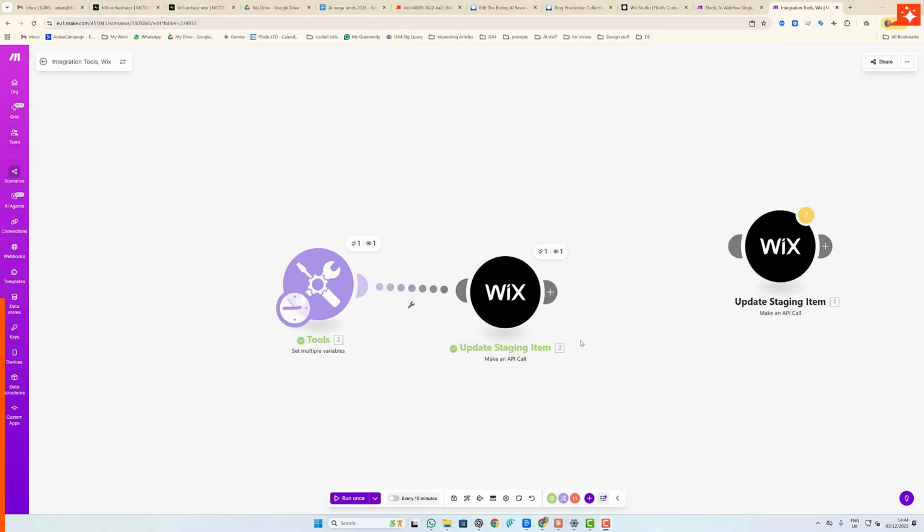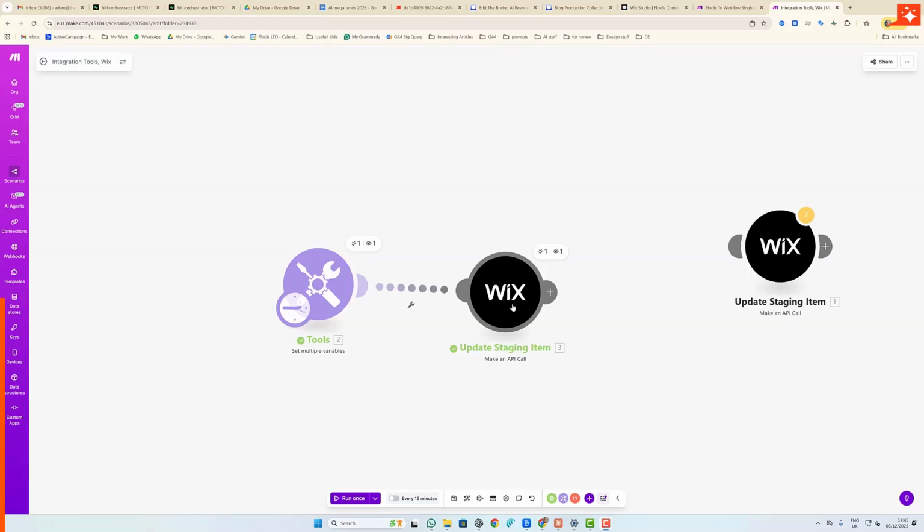Wix in the REST API have released a patch function. In layman's terms, what that allows you to do is just update a single field in the collection, whereas the previous update would update everything. And if you didn't retrieve all the old data, you'd lose it by updating a single field.